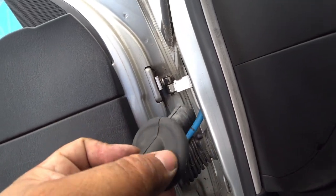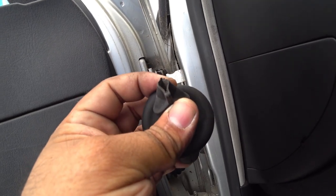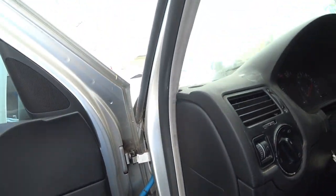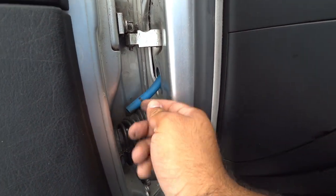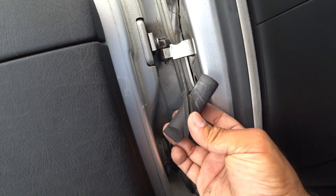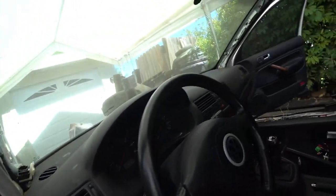I pulled out the drain tube for the driver's side — it's just a simple little rubber drain tube. You'll see it's got a little hole for it to drain. If these were clogged, you'd see debris inside. I don't see anything, so we're good. Blow into it — just a little dirt, but nothing crazy. So you just put that sucker back in. These go in like this — they have to be angled like this, they can't be pointed up. Make sure they're pointing straight down so it drains straight down to the ground. You're going to repeat the process on every corner.